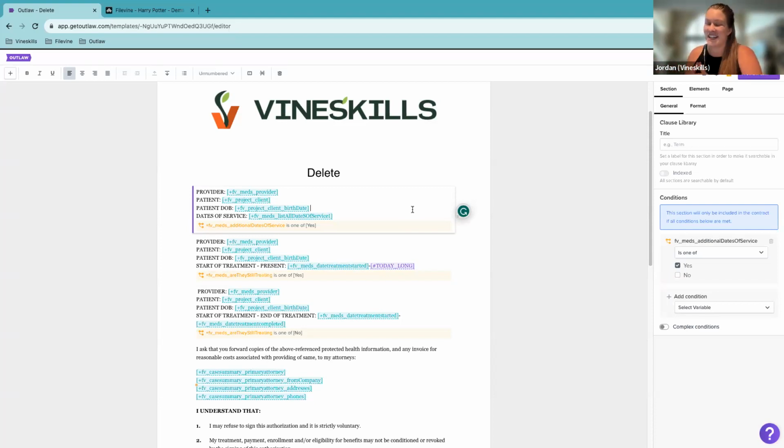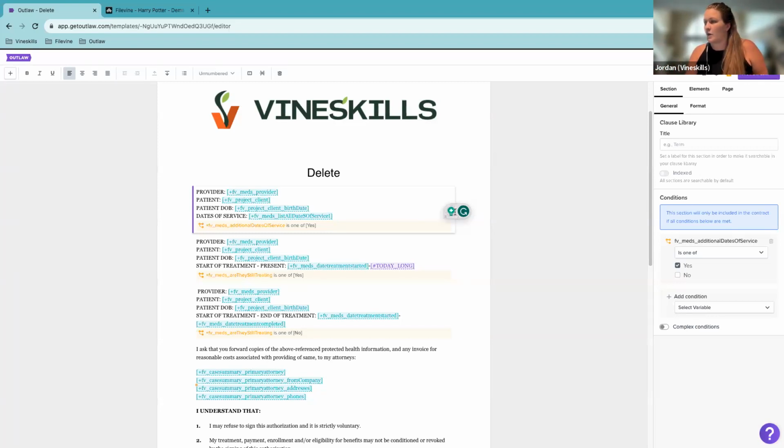Not sure how many of you have built out anything with merge codes or fusions, but personally, I think there's a lot of time and effort that goes into it. Sometimes it doesn't work correctly. Things are showing up when they shouldn't be. There's just a lot of formatting and use associated with it. So I prefer this method because it slims it down and makes it a little bit easier to use.